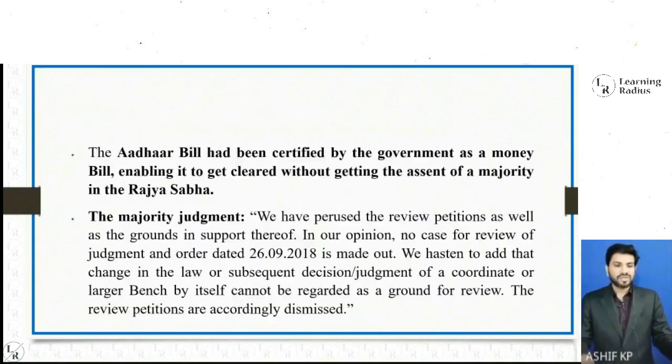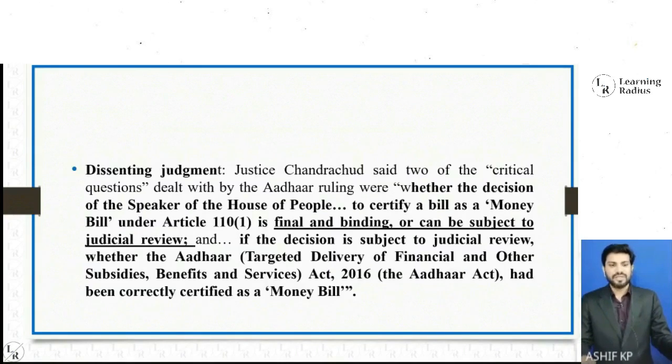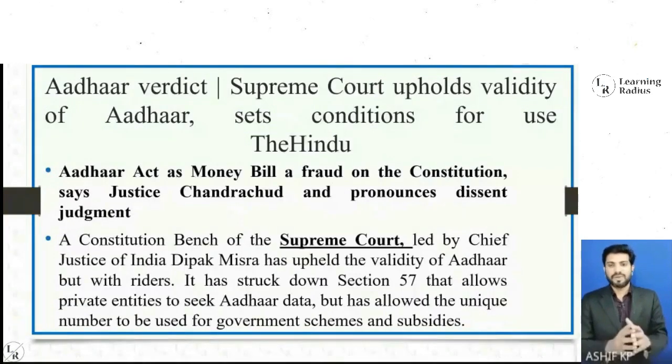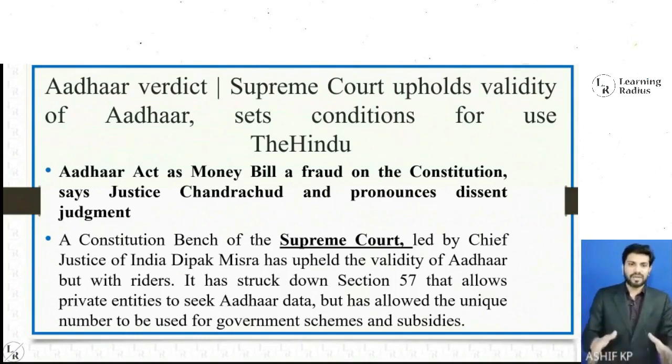So in this total discussion, as I mentioned in the newspaper, it came as: Supreme Court upholds validity of Aadhaar, sets conditions for use. Aadhaar Act as a money bill, a fraud on the Constitution, says Justice Chandrachud in his dissenting judgment. That was the news which came in the newspaper. At the same time, you should have the constitutional understanding in connection with Article 110, because Article 110 and the money bill is in the current affairs discussion.